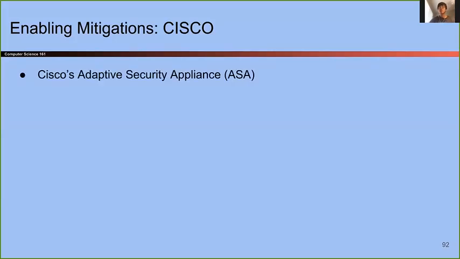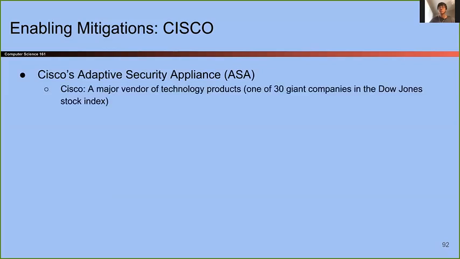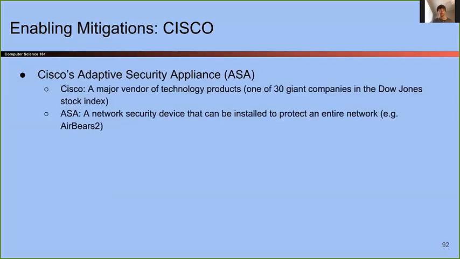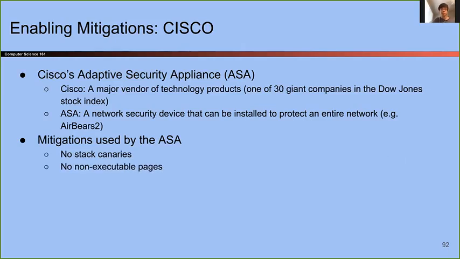So let's talk about Cisco. We talked about this a little bit last time, I think, but we're talking about it again. So we talked about their adaptive security appliances. This is just a network security device that doesn't matter too much. Here's the thing. The mitigations used by the adaptive security appliances were basically non-existent.